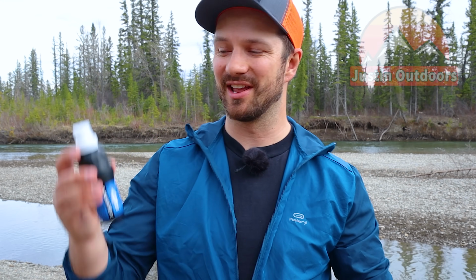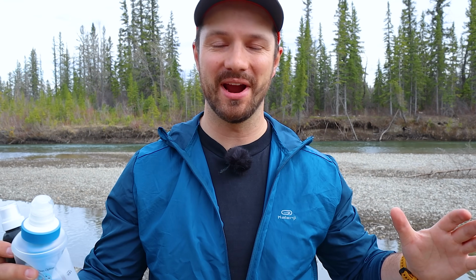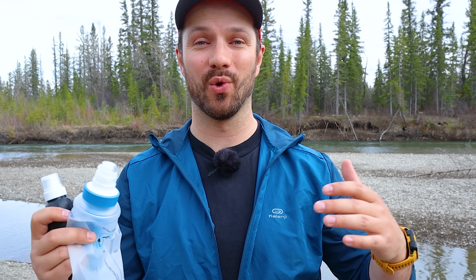Hey friends, Justin here. A lightweight squeeze water filter like the Sawyer Squeeze here or the Katadyn BeFree is my favorite way to treat water when in the backcountry. There's a lot of different options for filters on the market out there, and it can sometimes be difficult to choose which one is best for you.